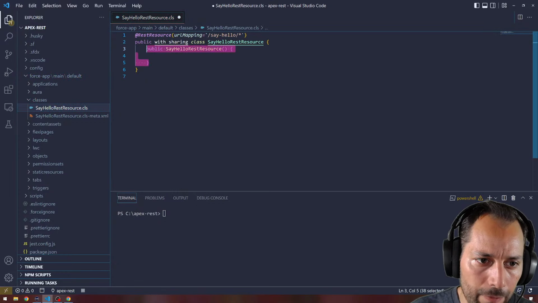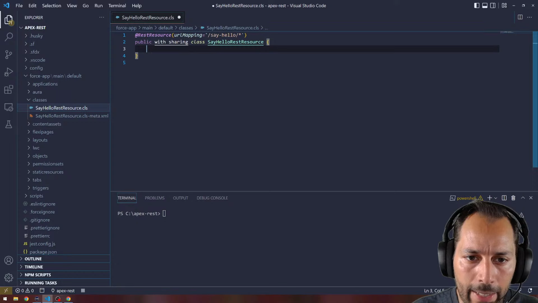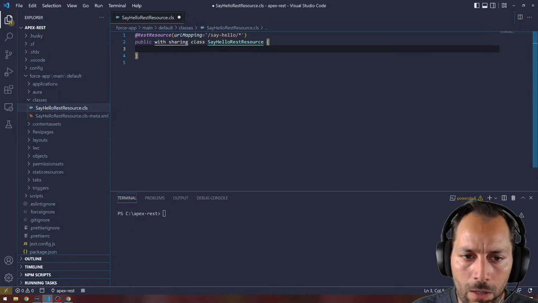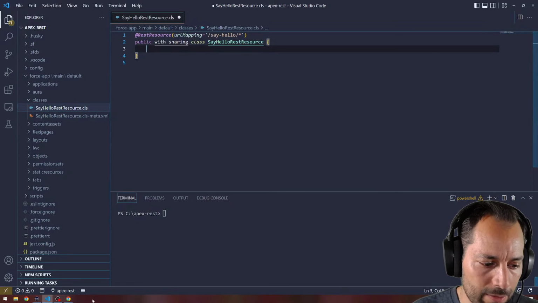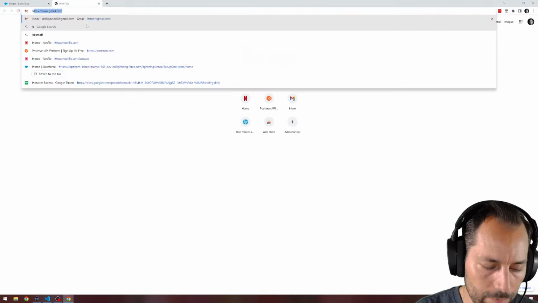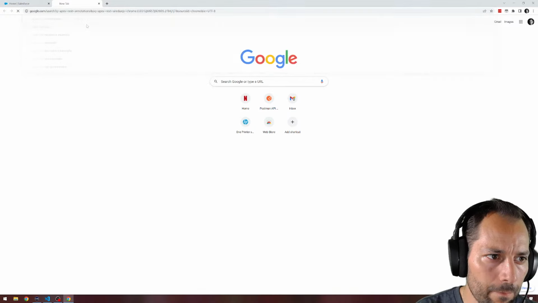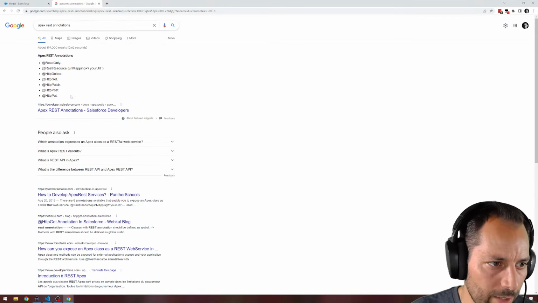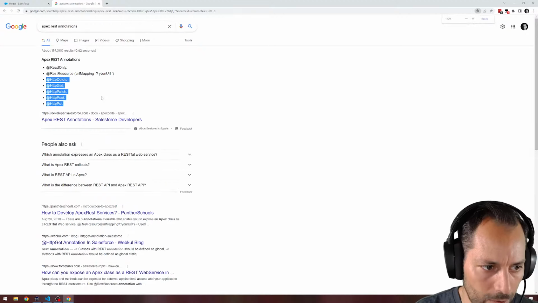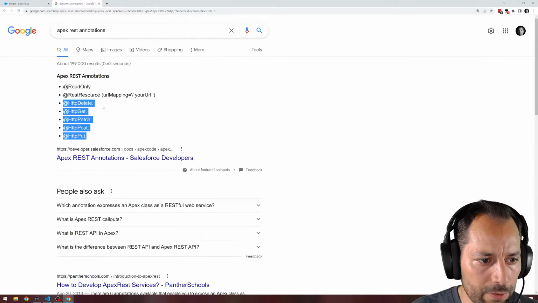Now, that's the first step. So we have our class here, and when you work with REST, there are a number of verbs that we need to support. Verbs are, in other words, HTTP methods. There's a number of them, so maybe it's the time for us to look at the documentation. So I'm going to bring up the documentation. And we have, very conveniently, they're all here. Google does a really good job at summarizing everything. All of these here, let me actually open this up a bit bigger, are the different annotations for the different methods that we support.